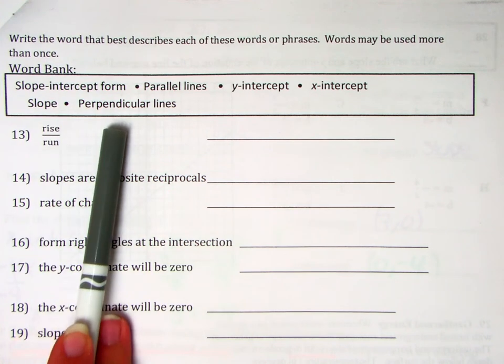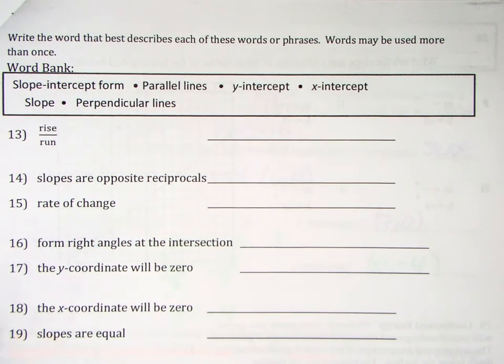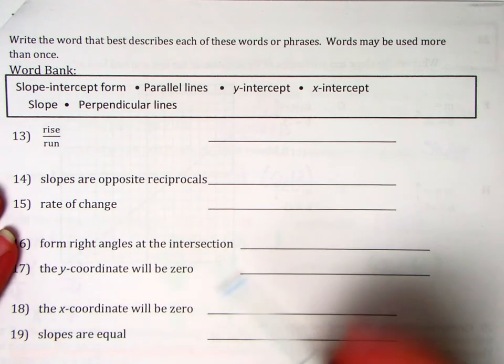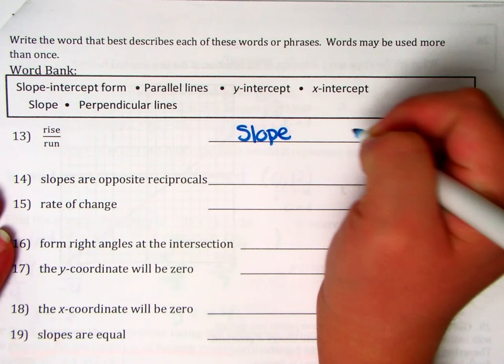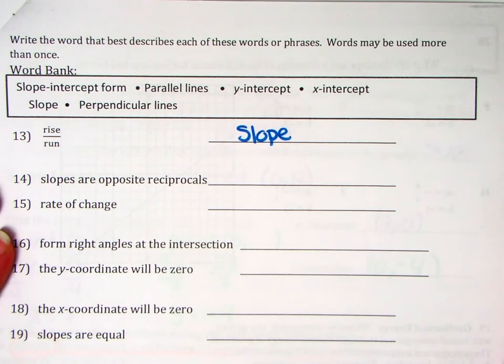And perpendicular lines. Perpendicular lines cross each other, forming that pretty 90-degree angle that we like so much. And the slopes are opposite reciprocal, meaning the flip and switch. So let's go through 13 through 23. Rise over run, that's definitely a slope. So if I was you, I'm not you, but if I was, I would totally memorize 13 through 23.